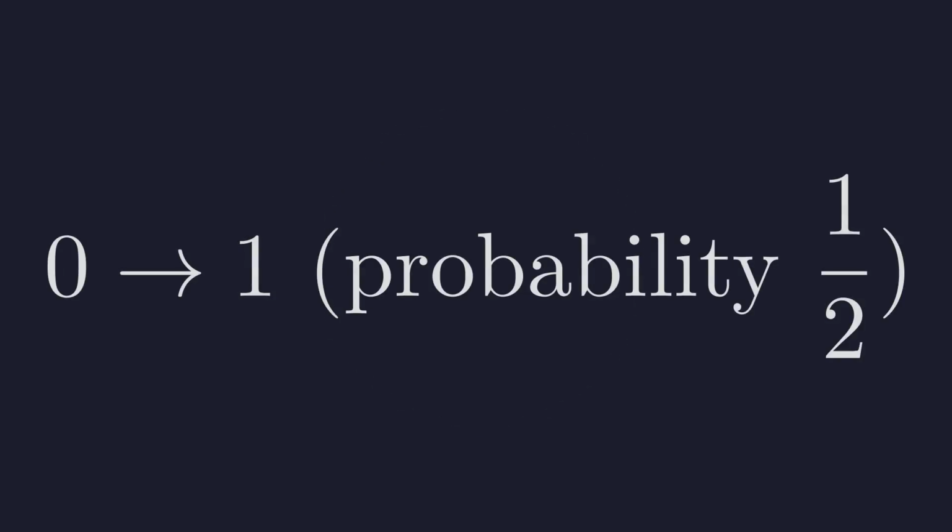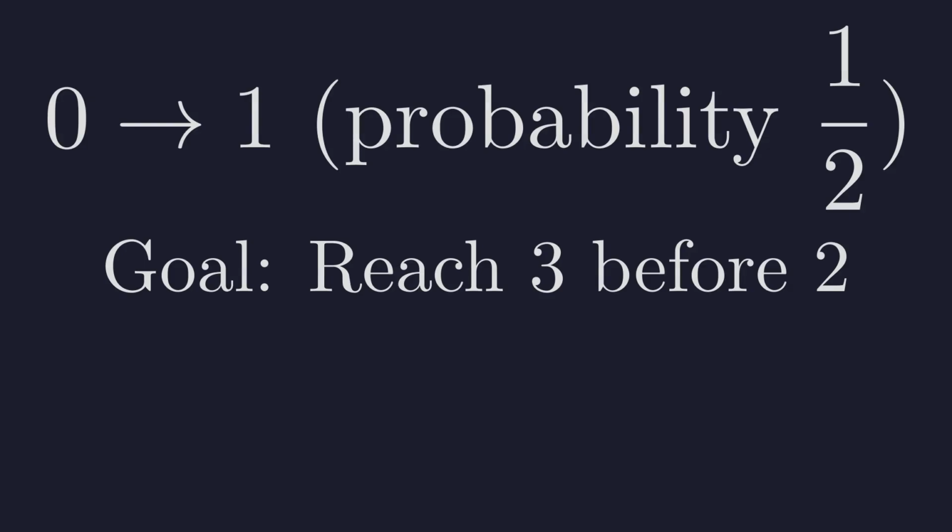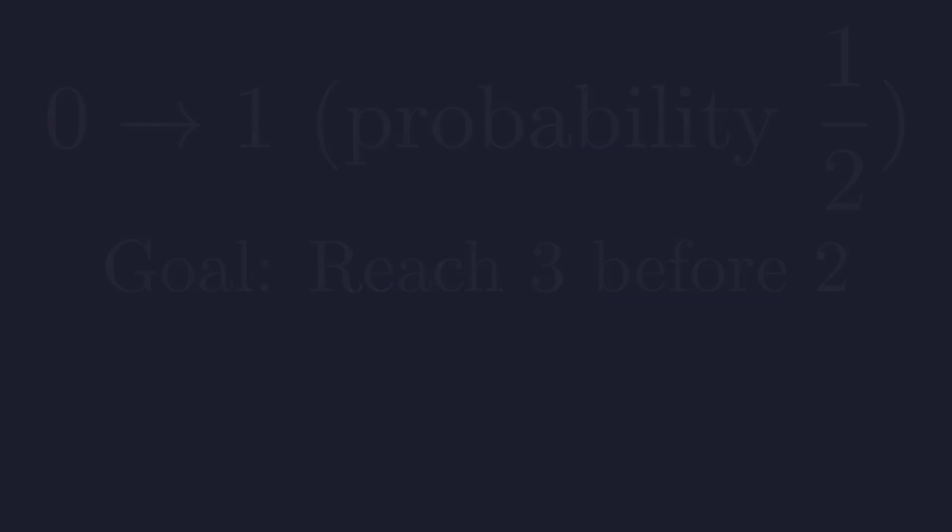From 0, she has 2 choices: go to 1 or go to 3. Let's assume she goes to 1 first. That happens with probability 1/2. Now she is at 1, and the visited set is 0 and 1. Now we're at 1, and here's the key insight. For 2 to be the last number visited, she must reach 3 before she reaches 2. This is now a one-dimensional random walk problem. Let me show you what this means visually.